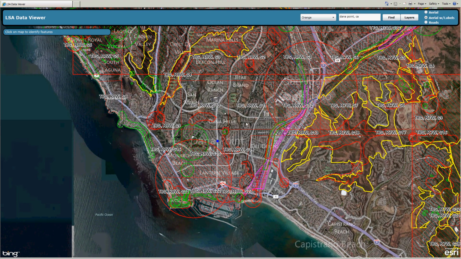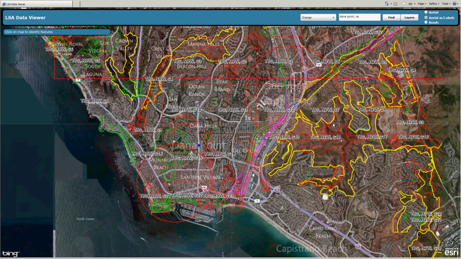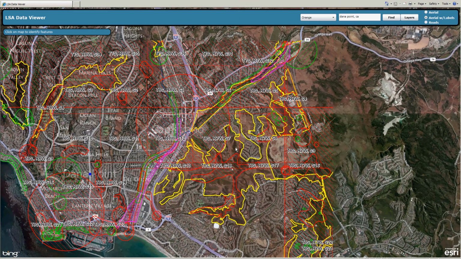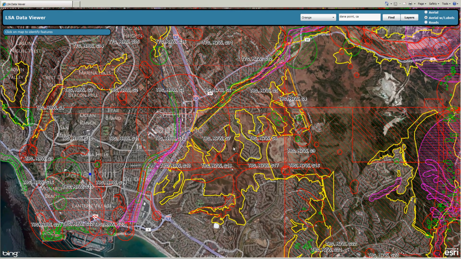Now, specifically, this is designed for the average biologist going out in the field who would like to access critical habitat and/or CNDB information. Obviously, we could keep on adding to the layer lists, and we could include HCPs, MSHCPs, sensitive ecological areas, and so forth. To look at the layers, we have this layer button, again programmed in Silverlight, and we can see all the various layers that are accessible.